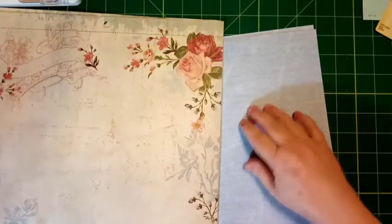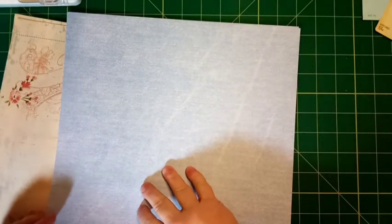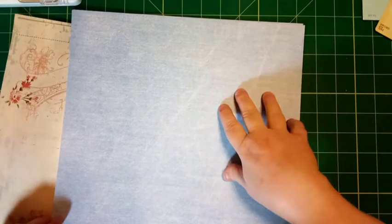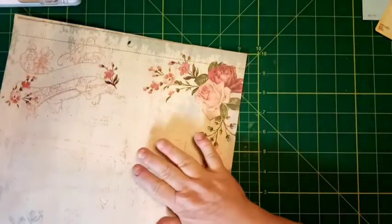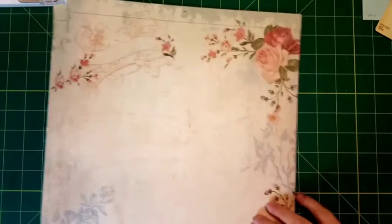So what I'm going to do, I think, is I'm going to use this for the front cover. I want to start with kind of a plain background so it would make it easier to decorate. And then I think I'm going to do the inside with some of this to add some color and some flair. Alright, so let's get started.